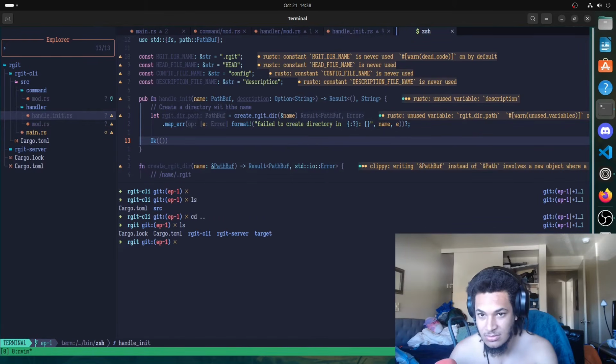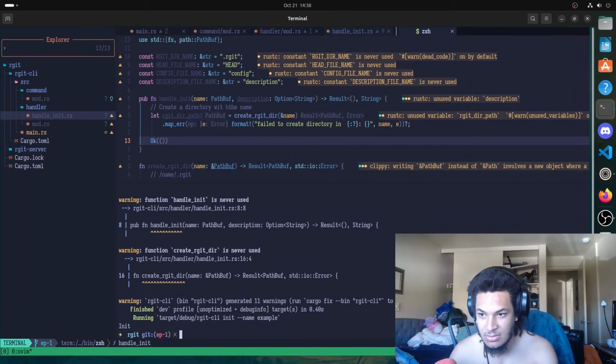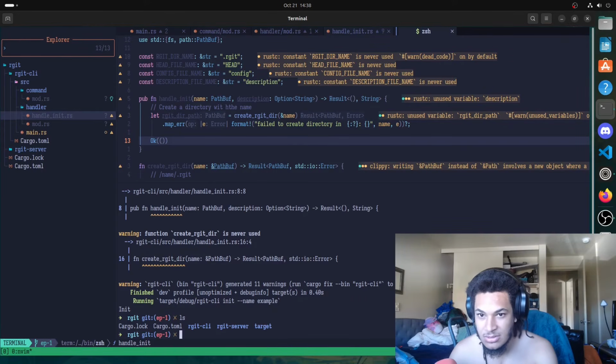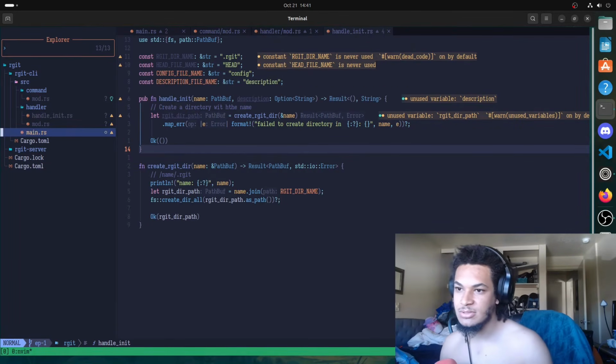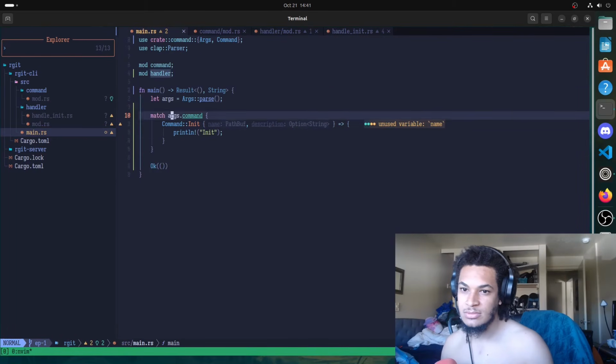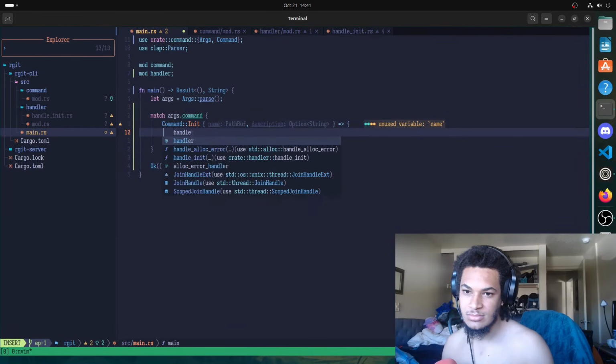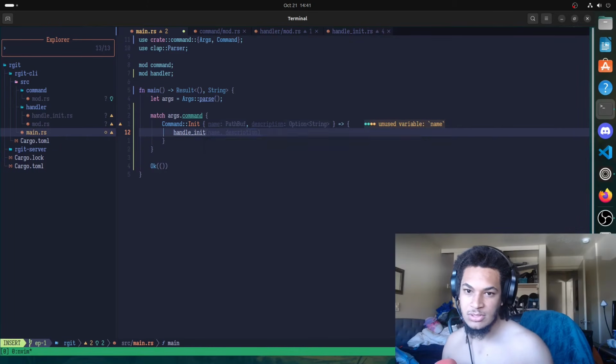We're going to do cargo, what was it? This. Example. Okay. So now, if you see, wait, did it not create the example? Okay, I need to init, and I will do this, not this.